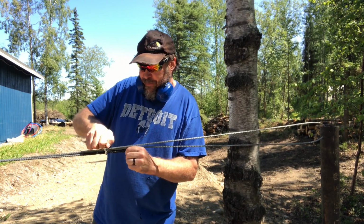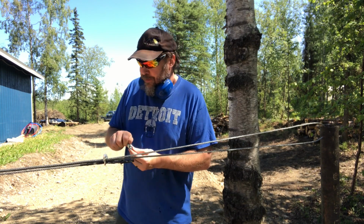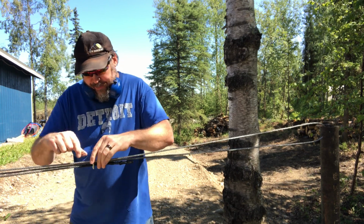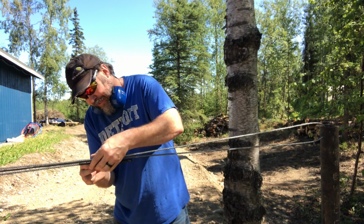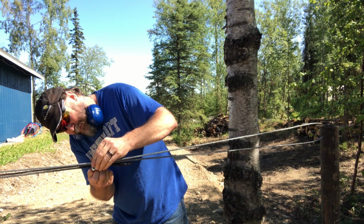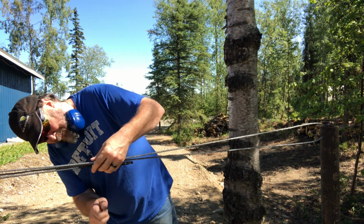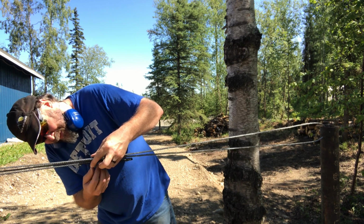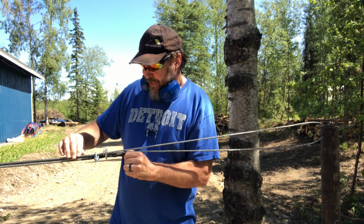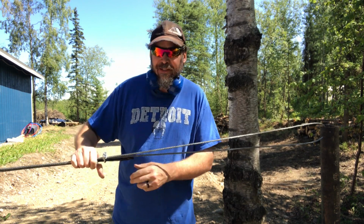So now I just need to grab the gun, tighten that guy up. I'll get this other clamped on there real quick, and then there'll just be a little bit more substance to this whole thing. And I'm actually gonna flip those clamps upside down, I think, or one up, one down, I don't care. Alright, pull that tight a little bit. As good as she's gonna get. I'll go grab the gun.